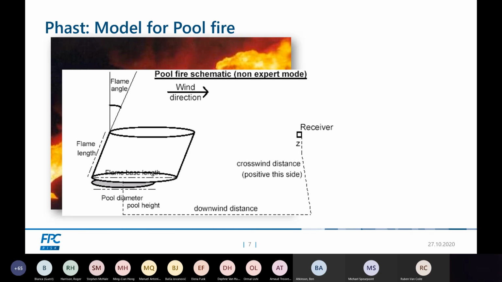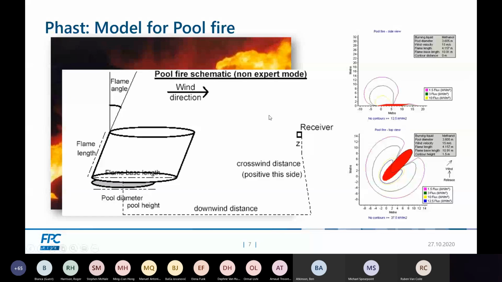So you could see that the base of the flame is actually somewhat larger than the pool diameter itself, or the pool surface, more like. Again, the radiating body or surface is the mantle of this cylinder, and this would generate a heat contour that looks somewhat like this. We'll see some more examples of these contours later.